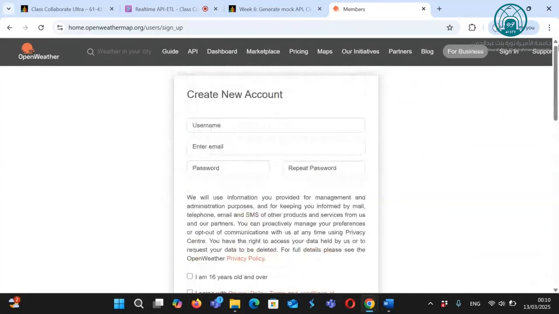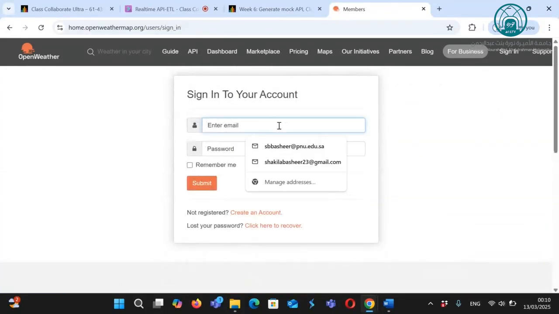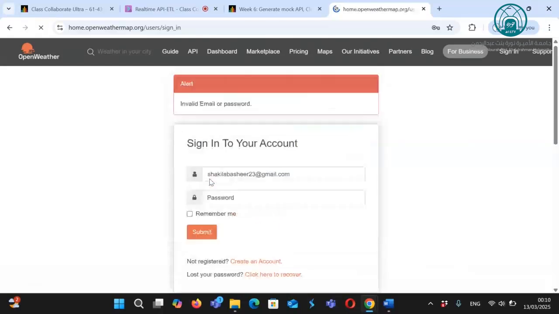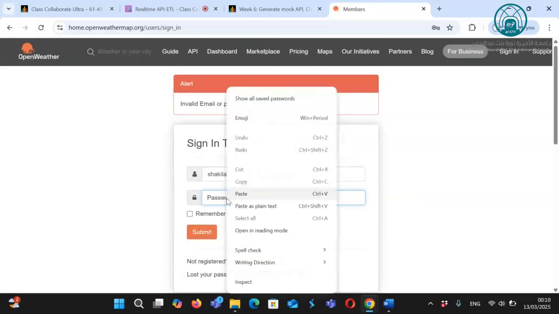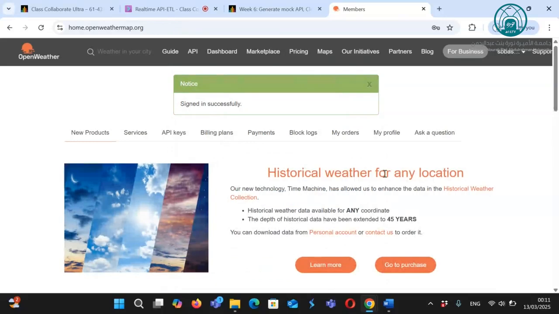I already created it, so I just enter it here with my Gmail. I think I need the password. Okay, let me check. So this is my Gmail, which I successfully logged in with.